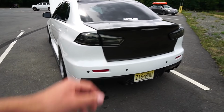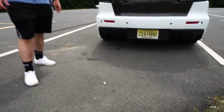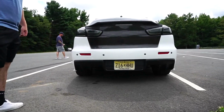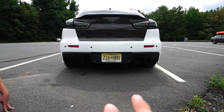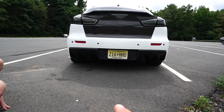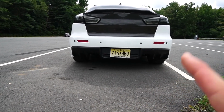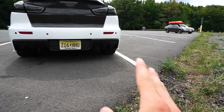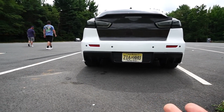So, no exhaust out the back, so it looks weird. The hangers are still there in case you want to put the cat pack back on. But we had a meet and he revved it. It's actually when he got the ticket. And he was next to Nick, and Nick has the exhaust at the back, obviously, like most cars. So he revved the EVO, and then the cop looked at Nick's car and saw the exhaust, so he thought it was him. He looked here, like, oh, there's no exhaust.